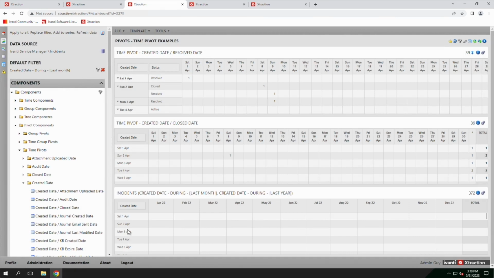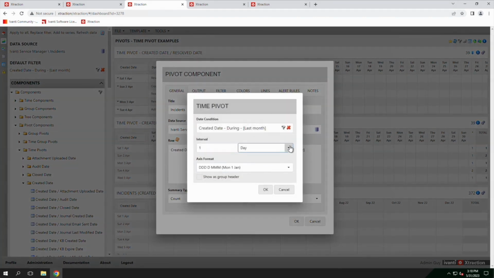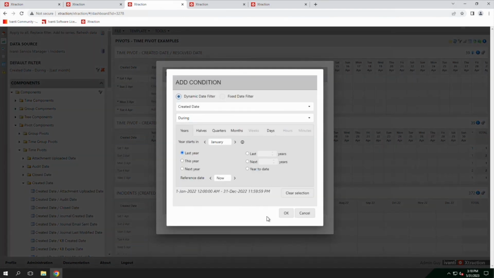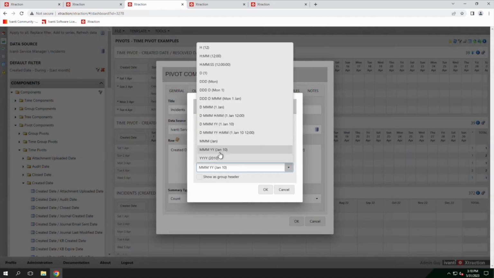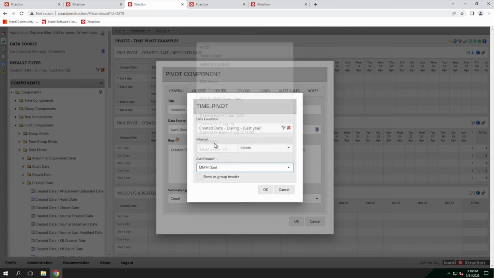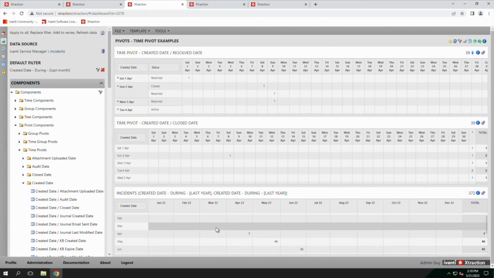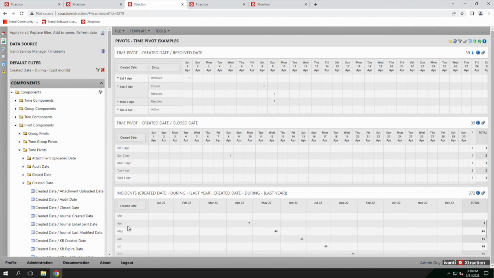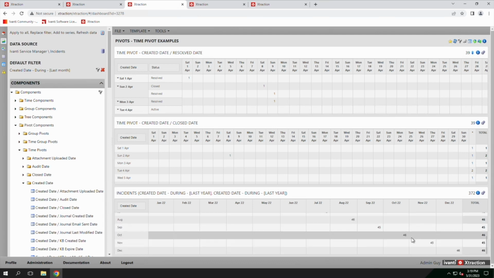So we show that, and actually it probably would be good if we were to group by month on that one as well. So let's go in, we'll edit this one, and we'll do the same thing. Do it by month, and we'll do it for last year. And then just to show something different, so that's January and the year, so we'll just show just the month. So now we can see that in January, and this is a new install, so in April, there were 7 incidents created and resolved. Yeah, so we can see all those numbers there.